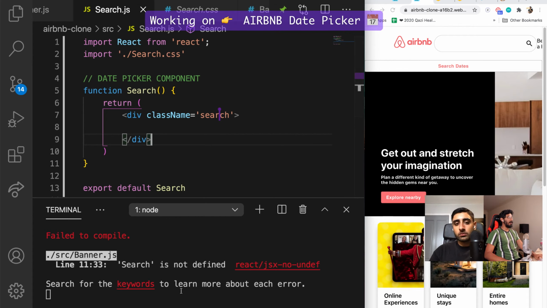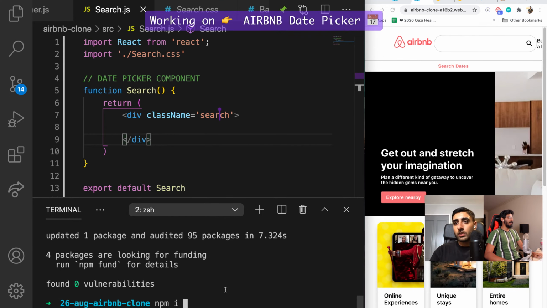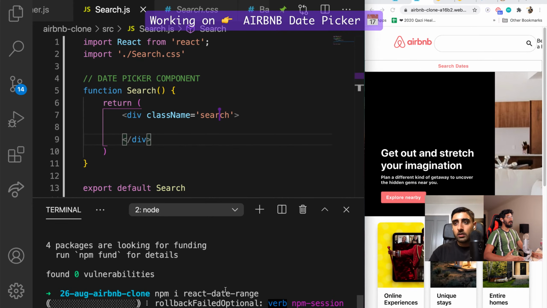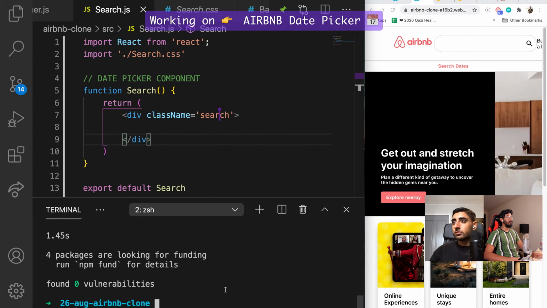Okay, so second terminal right here. Type in npm i, and then react-date-range. So this one right here. It doesn't matter if you're in that folder or in the actual app folder, right? Yeah, it doesn't matter which one. Well, cd anyways, bro, because we're gonna forget when we're about to deploy.